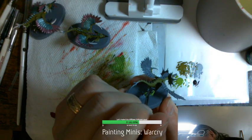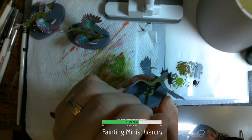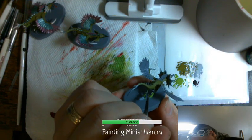Get some green in here at the base of this talon. There we go.